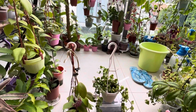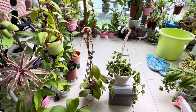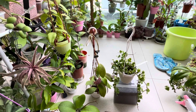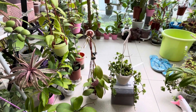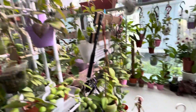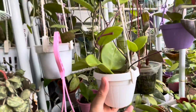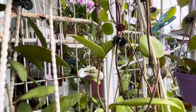So I was always having that wrong misconception that I need to buy a Hoya, I need to grow it for 2-3 years before it would ever flower. But it doesn't seem to be that way. I think with the right conditions, as I just shared, many Hoyas have the potential to grow flowers when they are actually a very small plant or a cutting. As you can see, even my Canosa is again in a 3-inch pot, and it also has budded up.